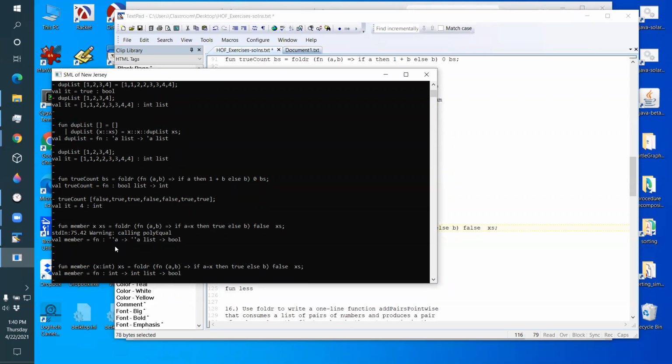This one's polymorphic. It tests for any A in an A list, but it warns you that a polymorphic comparison is slow. And it's saying, if you don't need the polymorphism, don't use the polymorphism. If you're really only ever going to test integer lists, specialize the function to be on integers. It'll be faster. So that's the motivation for the poly equal warning.